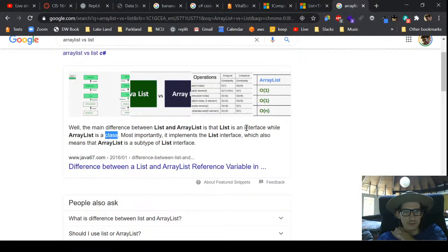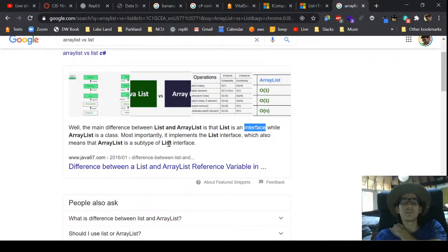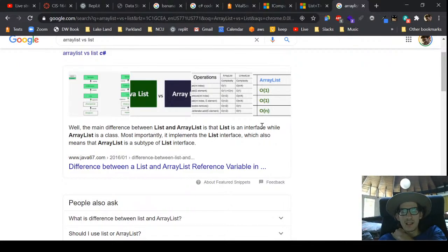All right. So an array list actually implements the list interface, which means that array list is a subtype of list. Okay, an interface is code that kind of connects the ability to use classes together and communicate together, even if they're different types.